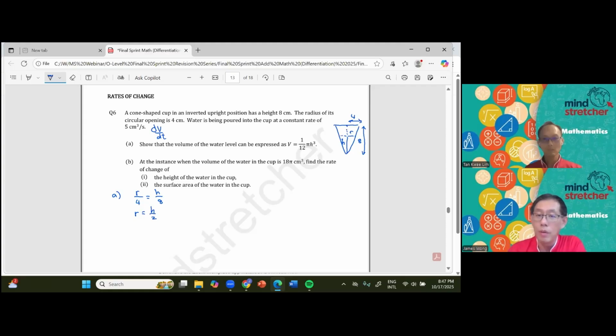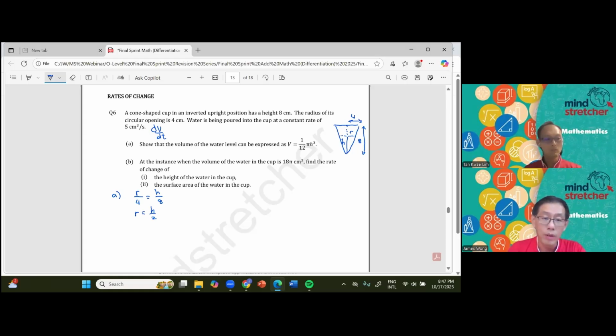the equation that I want to form, I notice that I only have V, volume V, versus the variable H. Okay, there is no R present in this equation. So therefore, this relationship between the two variables R and H will become very useful, so that I can simplify it to just one variable.